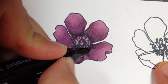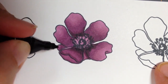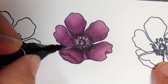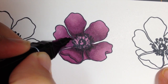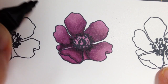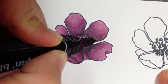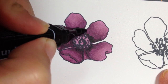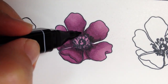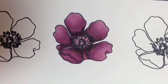And it doesn't really matter if it blends so much here, because in nature, these things would have a pretty harsh shadow to them. You know, this petal's underneath another one, so it would have a deep shadow there. This one's underneath this one, so I would come in with those darker shadows towards the edges. Like I said, it doesn't matter so much if it really blends, although I do think that it kind of blends a little bit on its own as it dries.